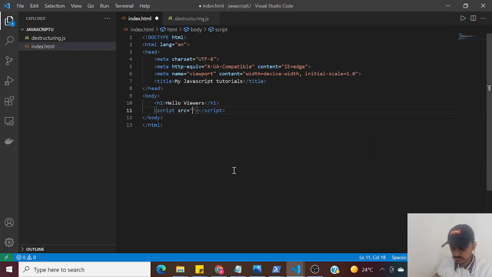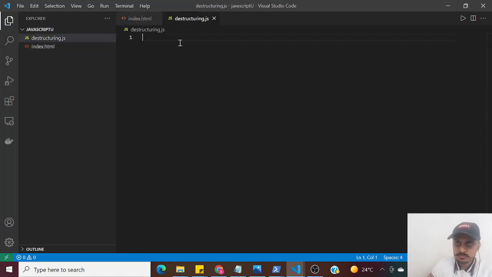My source is equal to, whenever I type, it will give me this help text. Okay, so what is destructuring? It is basically breaking your objects or arrays into smaller elements, right? So you can single out the values from arrays or objects. Let's take an example. I have an array, let me name it 1, 2, 3, 4, 5, a simple numeric array.